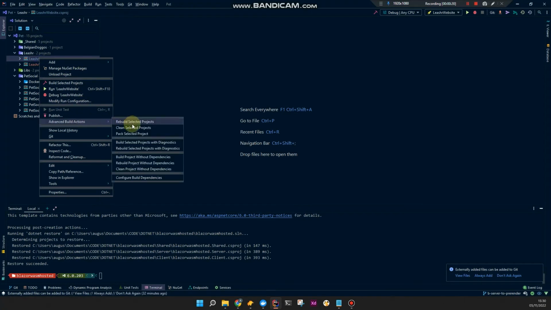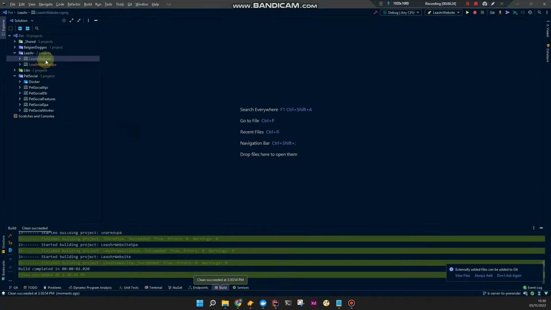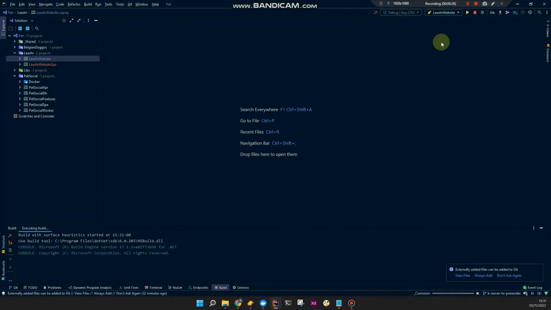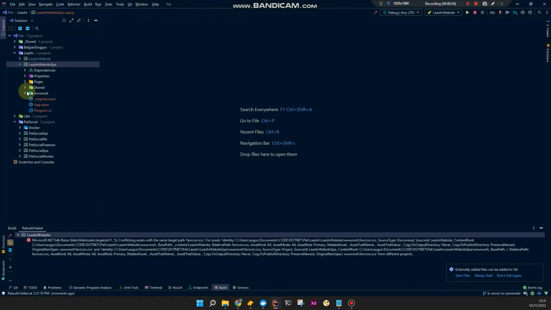I'm gonna clean and rebuild them. Rebuild. And it's giving me an error. Conflicting assets with the same target path. Favicon.ico. Yeah, okay. That's because I have it both in here and in the shared SPA project.